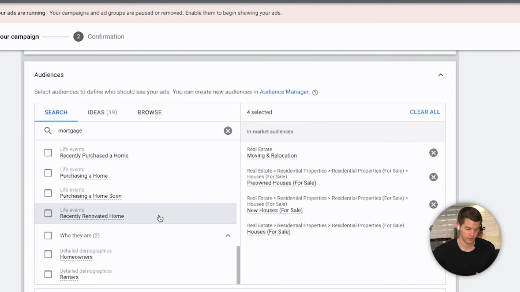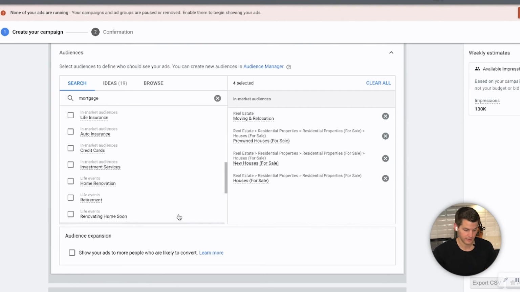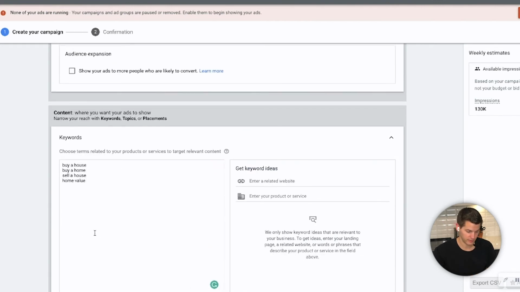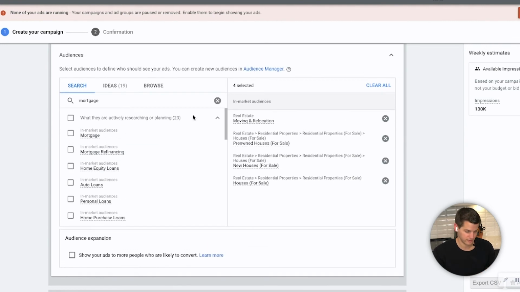And the way to kind of go about it is when you're targeting, this is one of the best places to start. You figure out those keywords that matter on YouTube that are going to be getting your ads in front of the right person. And then you can kind of narrow it down by like homeowners or whatever. And you can do a little bit in the audience section, but let it breathe, let it test, let it really figure out if the creative is good, because that's what you're going to spend most of your time testing, is the creative. You don't want to get too over specific just on the audience targeting. You want to test the creative.